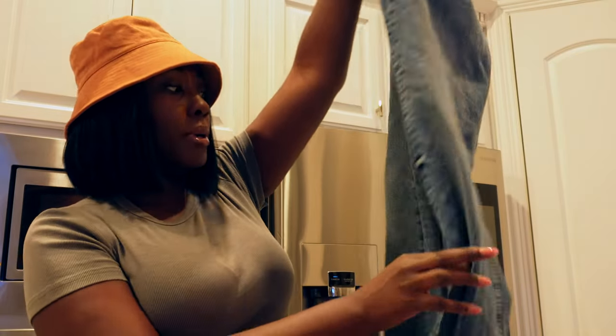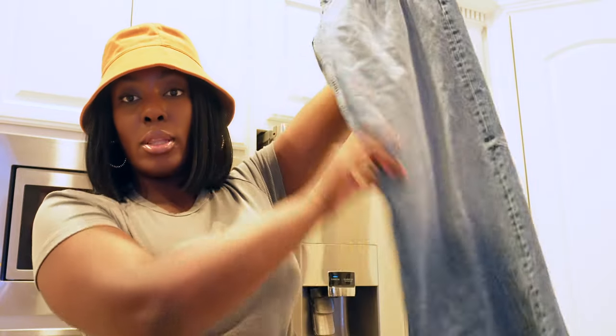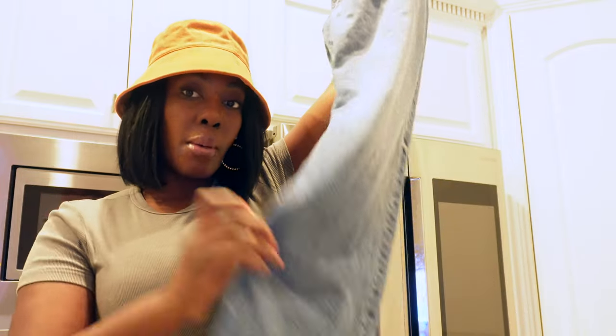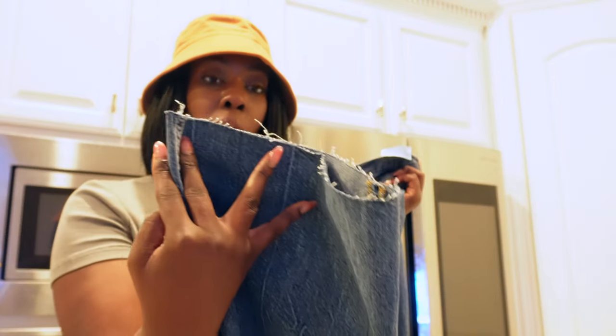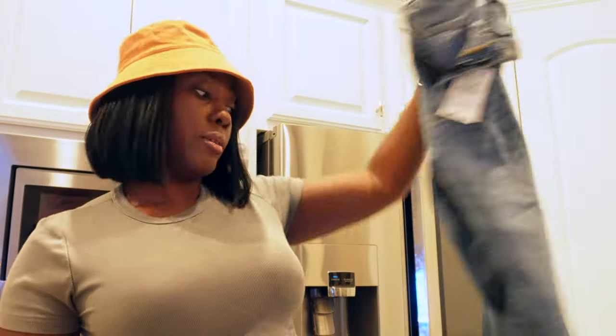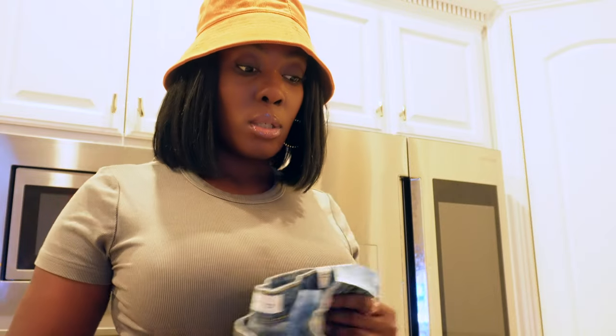Okay, so I got some pants from Zara, and these are super long, but no holes in them because I'm so over the ripped jeans. These are just dark denim, but they kind of flare out a little bit, with a raw edge on the end, which I feel like will look cute with some pumps or even some sandals. I sized up in these pants because of the length. I'm 5'7", so I like my pants to sweep the floor. And I have a longer torso.